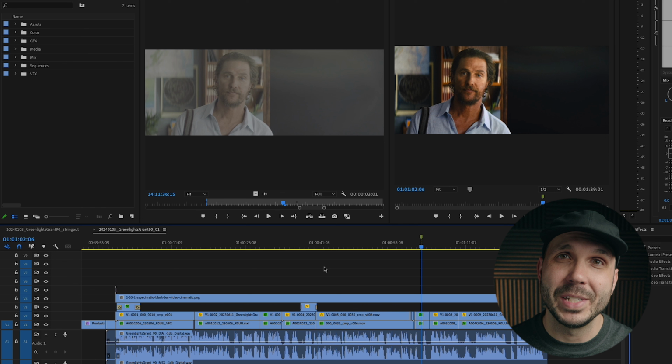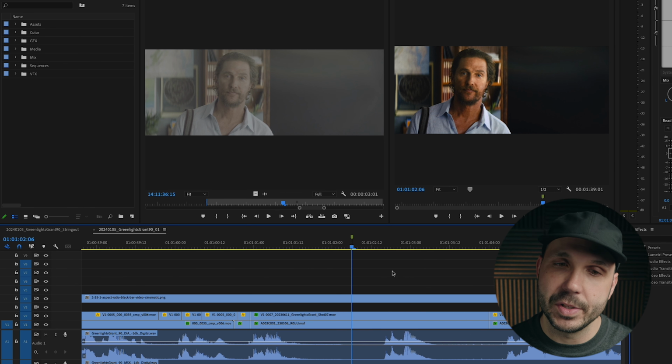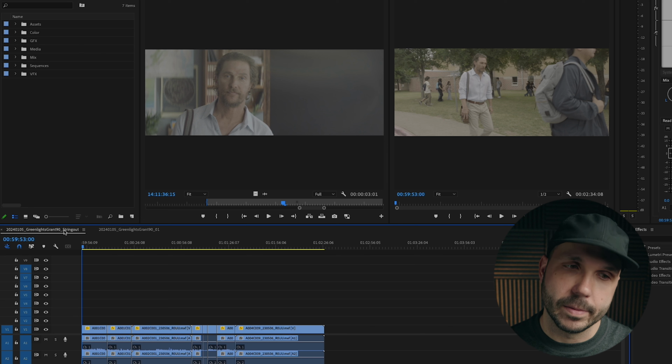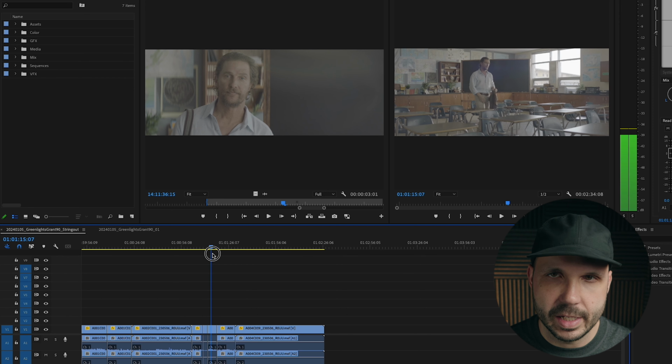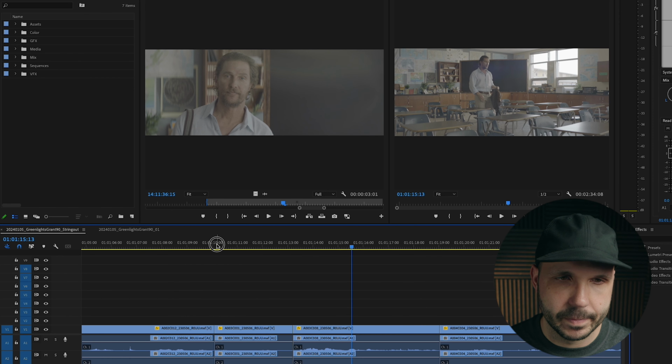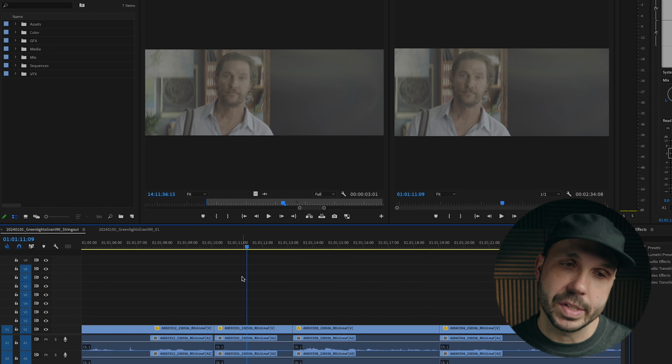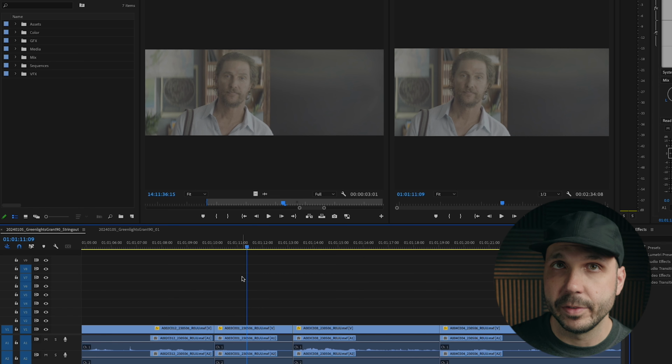You want to find a different take for this shot. So you might zoom in on it, notice the name, open your string out, which is what I call an assembly of raw takes, and you might scan around until you see it visually, or you might look at the name, which it looks like this is the take we're using, so we're going to want to pick a different take. Let's try that again, but this time we're going to use 2 shortcuts.